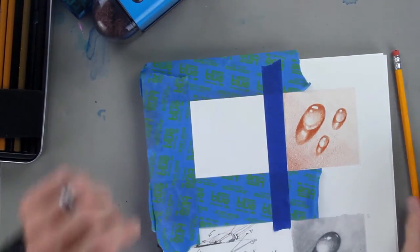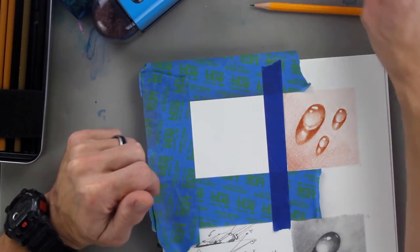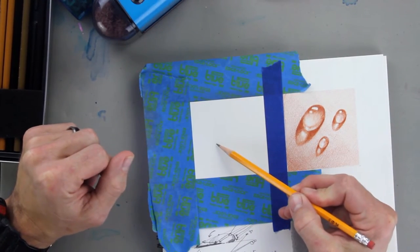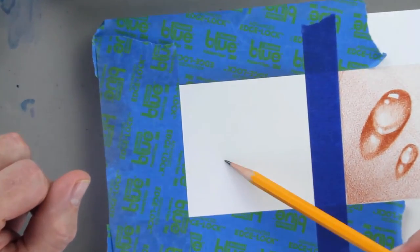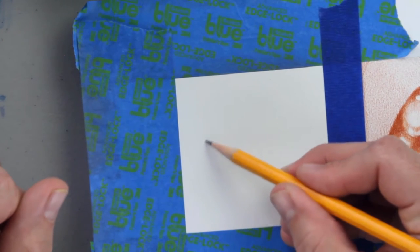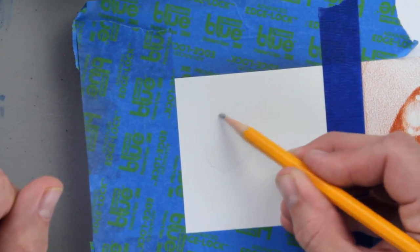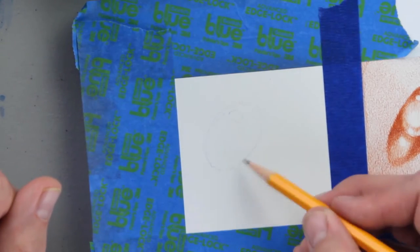And that's good enough. I'm just going to very, very quickly sketch out the dewdrops. And I'm going to draw very, very lightly. I'm just going to make sort of an oblong circle, and I'm going to put the highlight right there.